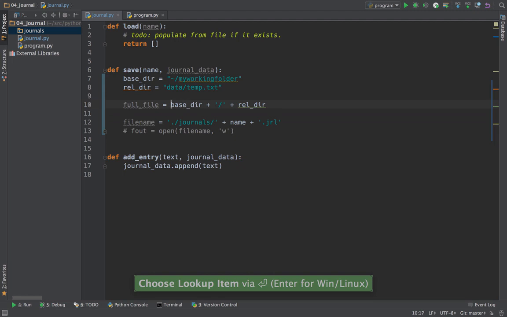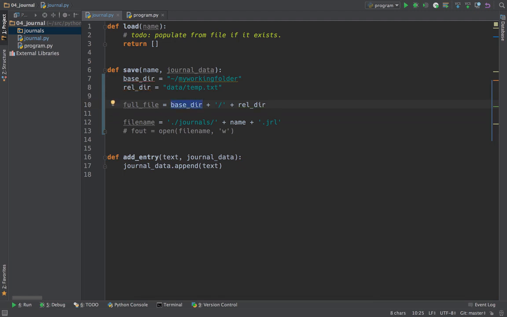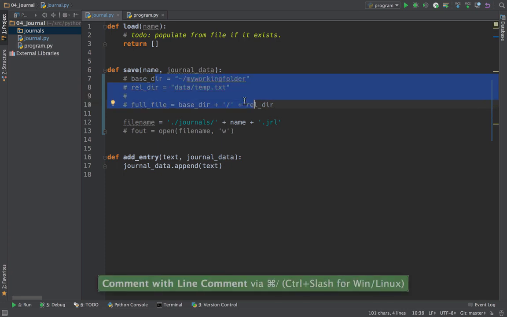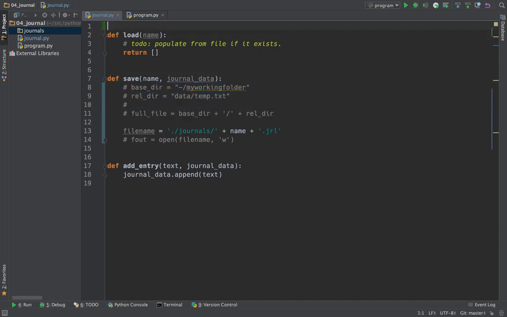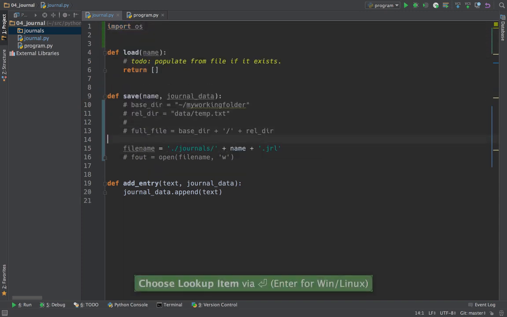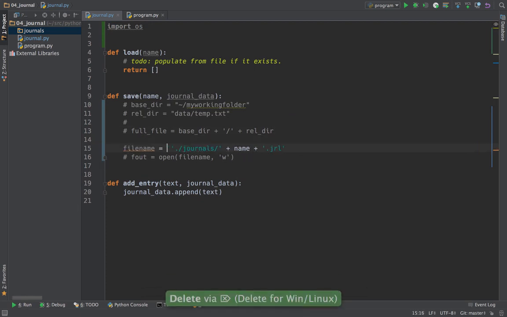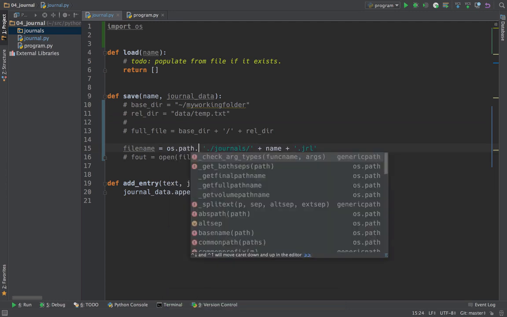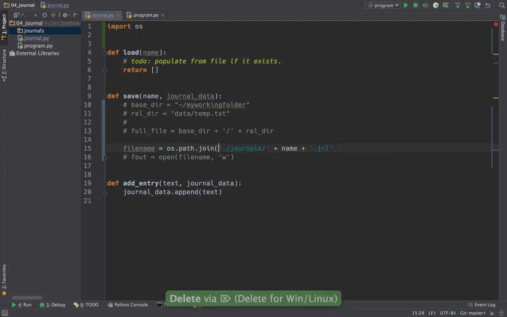And if this is passed to me, well, do I know whether there's this little slash on the end? Do I need to put it here? Do I check? All of those little nuanced details. In Python, we don't actually need to deal with any of that, and we get OS independent path operations all by using this module called os. So we're going to come up here, we're going to import os. And down here, I can say, instead of doing this thing, I would like this file to be os.path.join and put a whole bunch of little path segments together. So we can say /journals, comma, the name, like so.